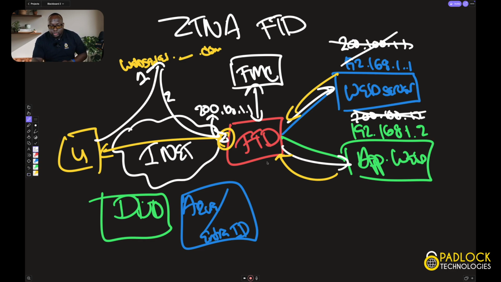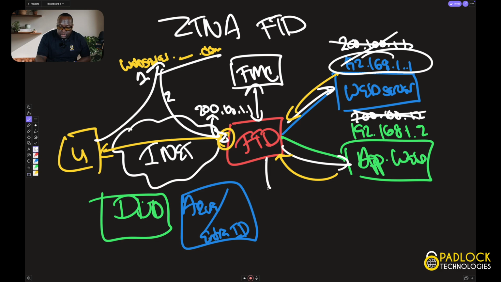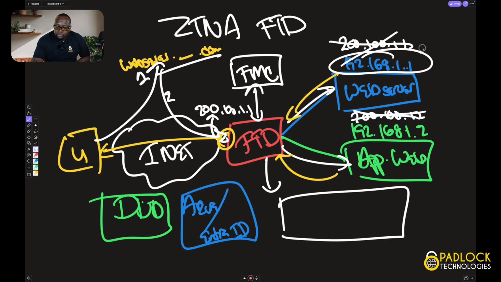So what you're going to do is, when you create your application, you're going to say, hey, the external facing URL is this, but the internal facing URL is going to match to this IP address here. So the FTD now has to go to DNS. And let's say you called this, from an FQDN standpoint, web server internal.yourdomain.com. All right.